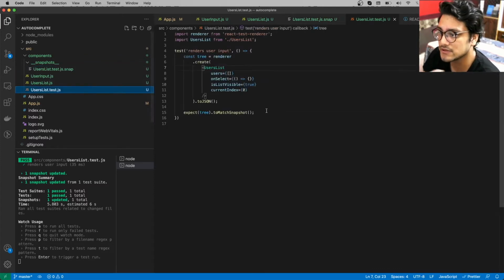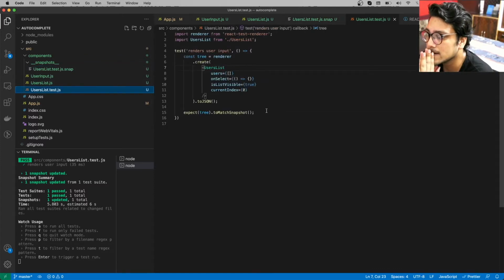So basically the purpose of these unit test cases is that you're not removing anything or modifying the component unintentionally. If by mistake you have removed something, snapshot testing will help you figure that out, so you don't introduce any unwanted bugs in your application. So this is the snapshot of our component when there are no users or nothing.